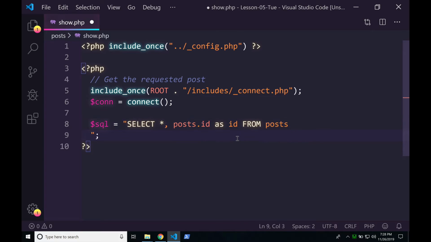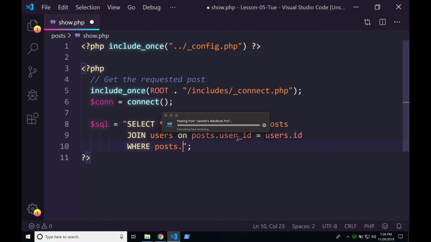Let's move to the next line because we're going to run out of space. Join users on post.user_id equal to users.id. So there's our join. And then we'll add a where clause. Post.id is equal to :id because we're going to bind that parameter there.